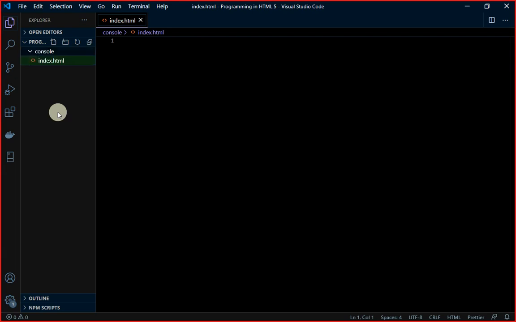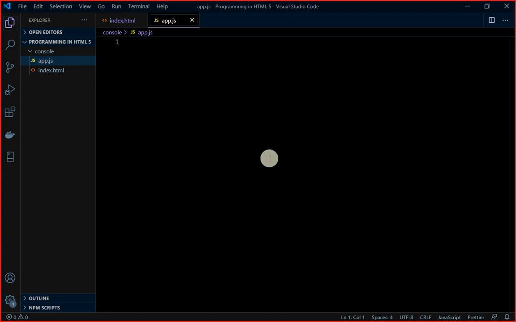JavaScript files must have an extension of JS at the end. All right, just want to zoom in there a little bit so that you can see. All right, so I've got app.js and index.